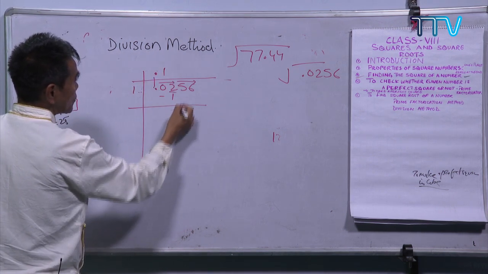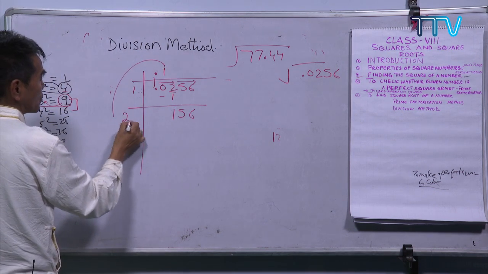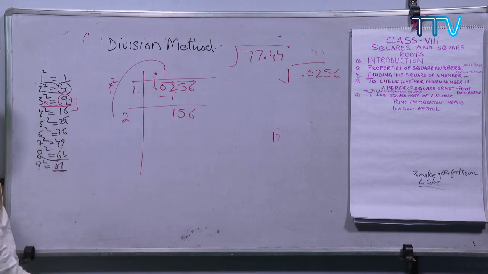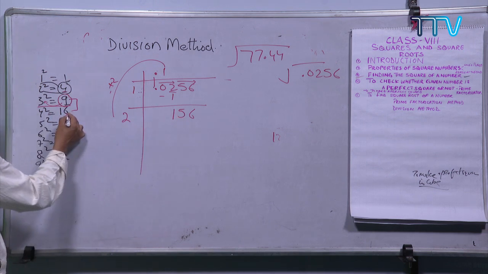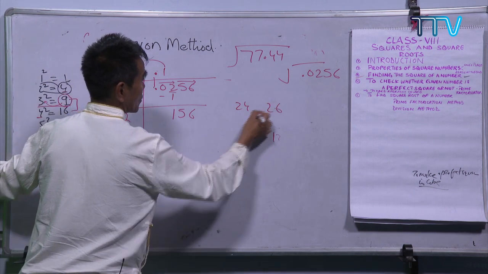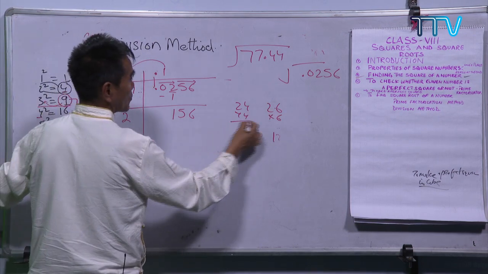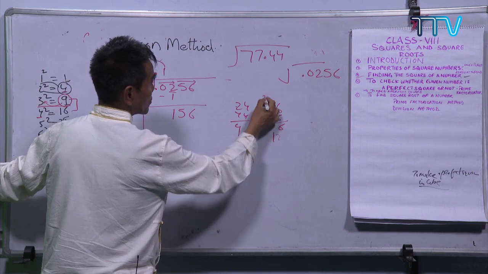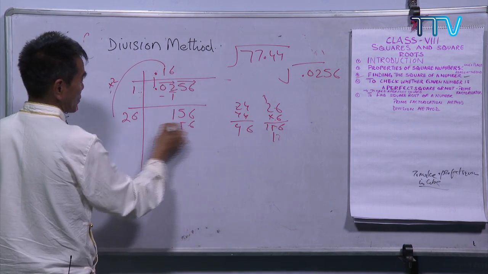You subtract 1, and next you take down 56. The 1 doubled, we get 2. Multiply by 2, 1 multiplied by 2. Don't think about the decimal place, only think about the number. That's 2 and 2, and 6. Either 24 or 26, you multiply by 4 or by 6. 6 times 6 is 36, and so on, giving 156.